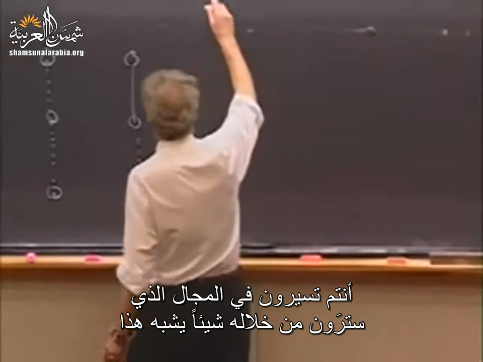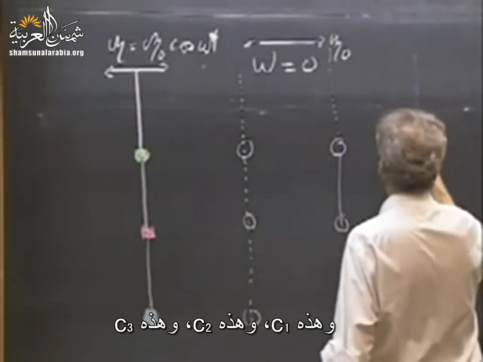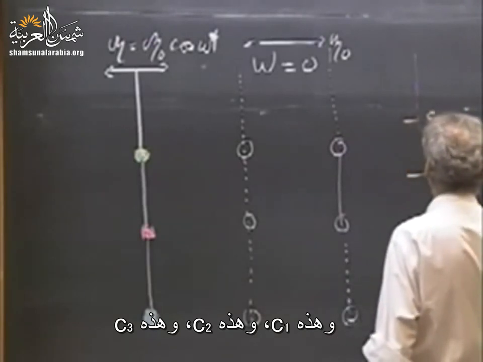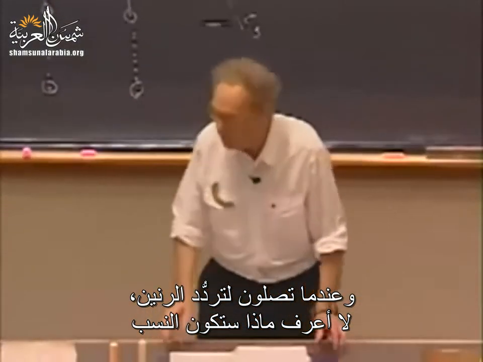You go closer to resonance, and you see that the bottom one, which is the blue one, looks black here, is picking up an amplitude which is larger than the middle one, the red one, and the red one larger than the top one. So you're going then into the domain where you're going to see something like this. So this one, C1, C2, C3, and then finally when you hit resonance, I do not know what the ratios are, then everything gets out of hand anyhow.